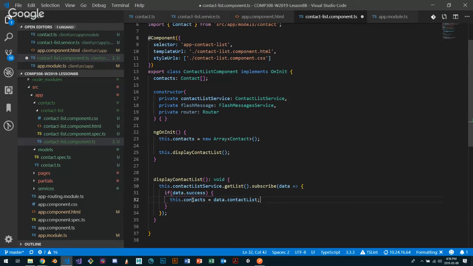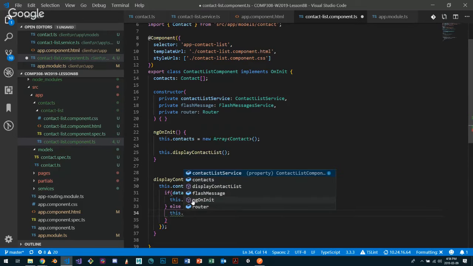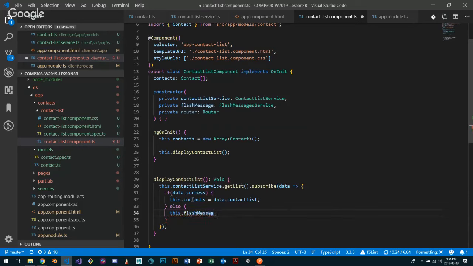And then else, if it's not successful, if it's false, then I'm going to say this.flashMessage.show. You can use the show property where I can show an error. For example, probably it's false because the user can't log in, right? User must be logged in.